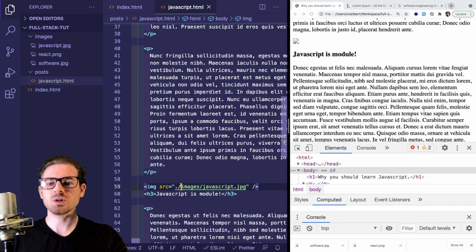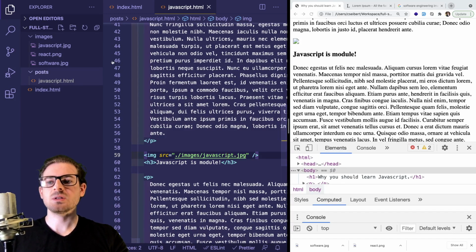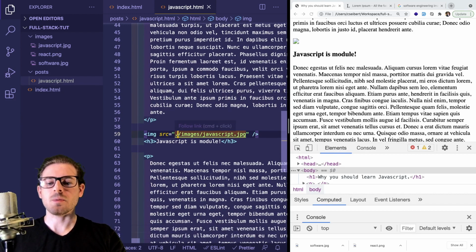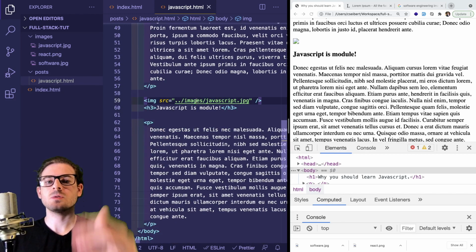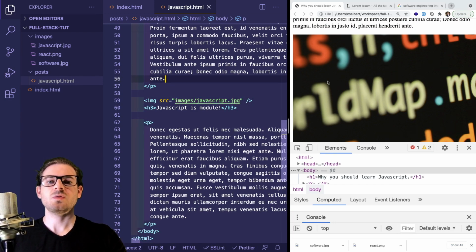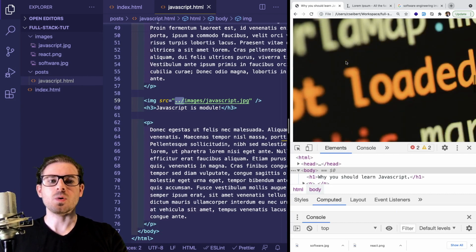Let's see. You'll notice that I did /images JavaScript and it's not showing up. Again, this is all relative pathing, because since this HTML page is nested in a folder called posts, we actually need to go up a level in the directory. So you can do 2 dots to go up a level, and that will load the image for us. Another trick is you could just not put these slashes at all. I could just do images.javascript, and that's going to fetch, I believe, from the base of your... Actually, that probably won't work for us in this example because we're doing local Chrome.